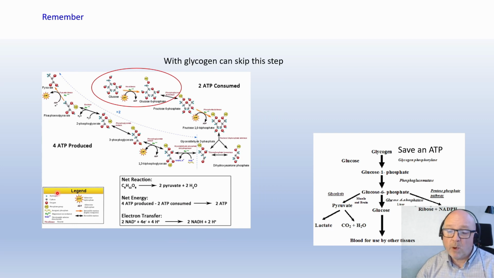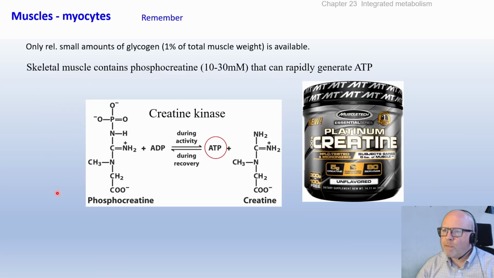So we save an ATP, which is important for the muscle under anaerobic conditions. This we have covered before. Just to remind you, the creatine kinase reaction takes phosphocreatine and ADP, and creatine kinase then converts it to ATP and creatine. This reaction was concentration dependent, so when ATP levels are restored after exercise, it will shift in the opposite direction, and phosphocreatine can be built up again as a reservoir of rapidly available energy. Right, one of these high energy molecules we discussed early on.